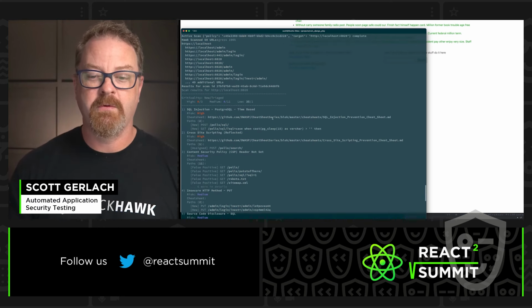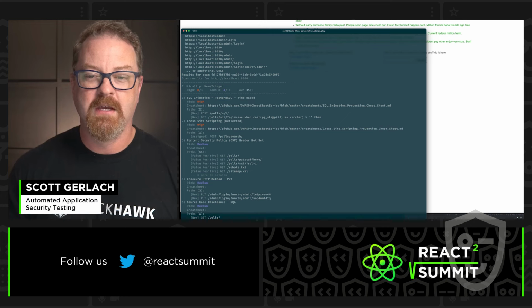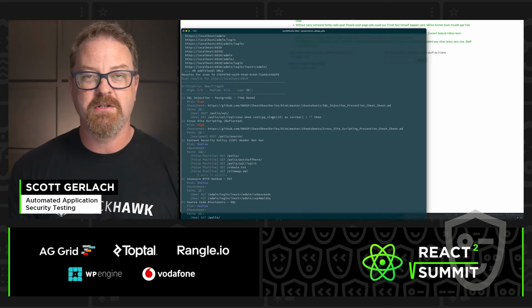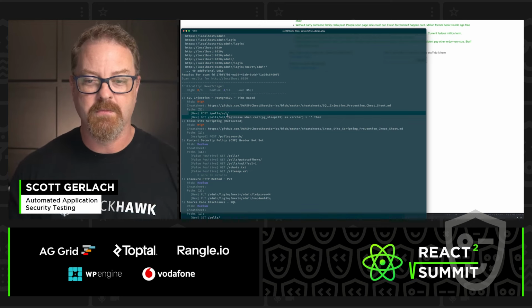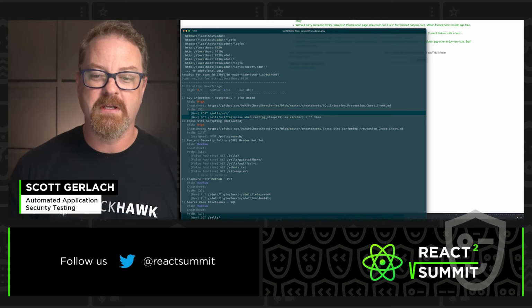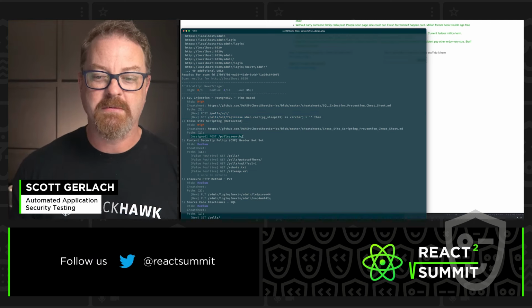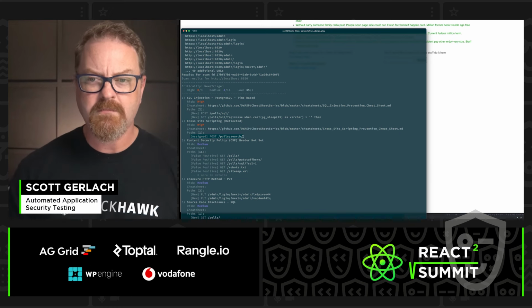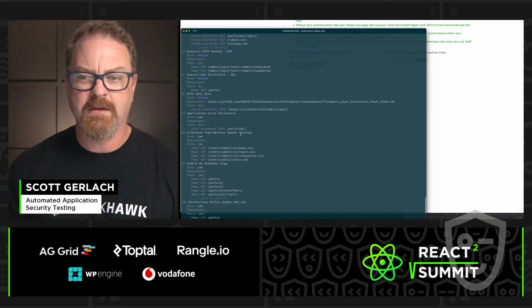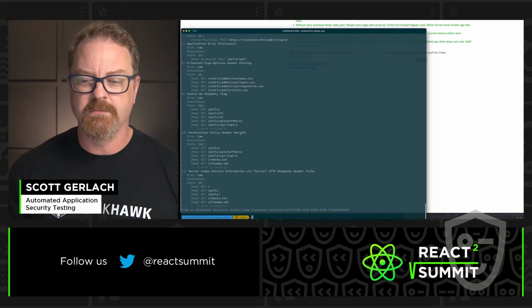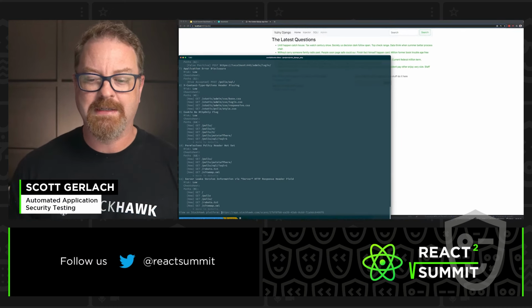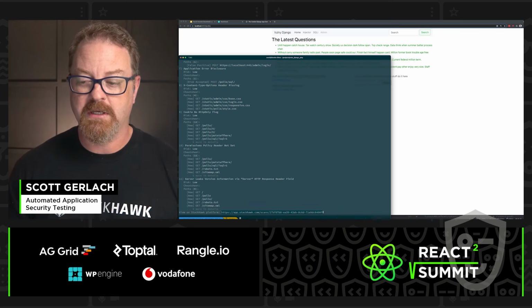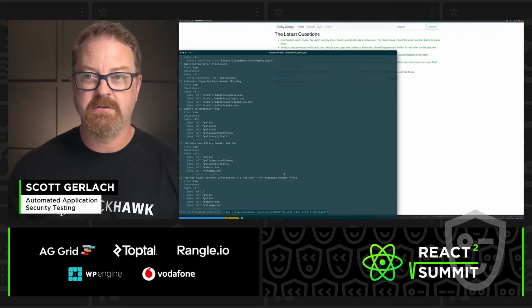When it was all done, we've got a summary of these findings. So I've actually got a SQL injection issue that I need to take care of. You can see that it's new. I also have a cross-site scripting issue that I've done something with before. I actually made a ticket out of this, so now it's in an assigned status. We've got a bunch of other things that we can look at as well, but let's take a look at those too. Down here at the bottom, we actually have a link to this scan, so we can take this link and paste it into a browser.